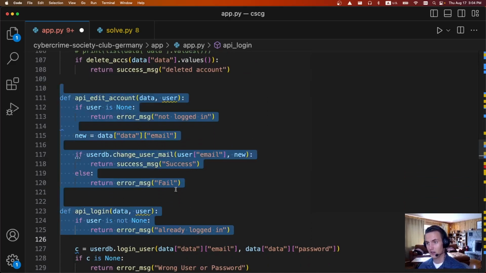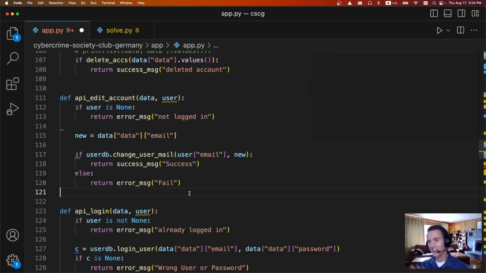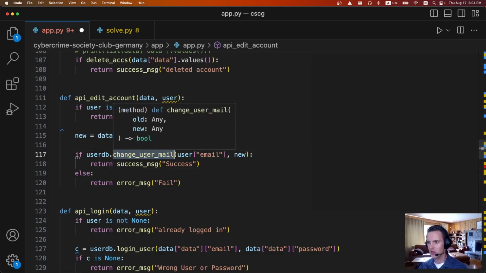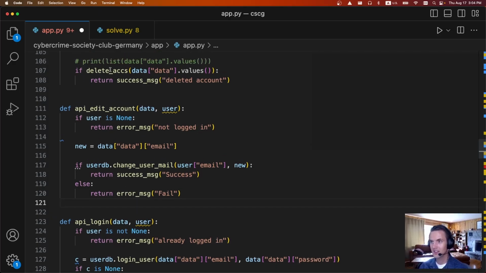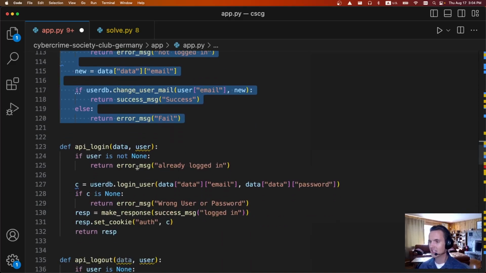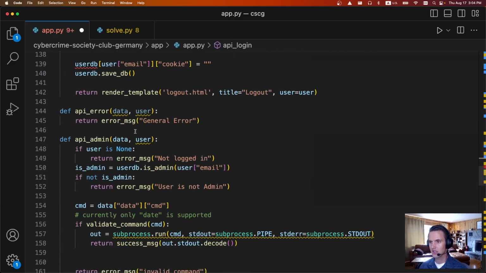There's this edit account feature. Again, this is just a lot of little bugs that we're all going to string together. In the edit account, we can change the user email. What's interesting about changing the user email is that it makes sure that the emails aren't in use, but it doesn't check that the email is not the admin email. So we're not allowed to register a new account with the admin email, but we can swap an existing account to the admin email, assuming that the admin email doesn't exist. But like I said, we're going to delete the admin email and then do a little swap so that we can become admin. Then we can log in, nothing too exciting, log out.